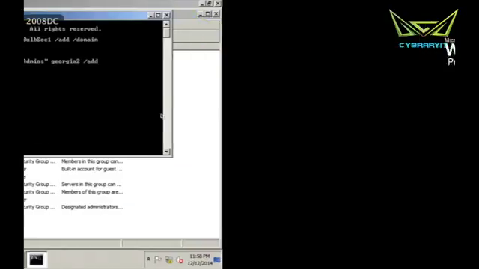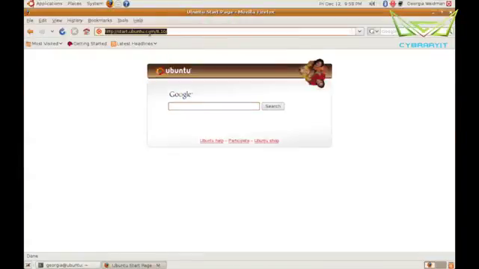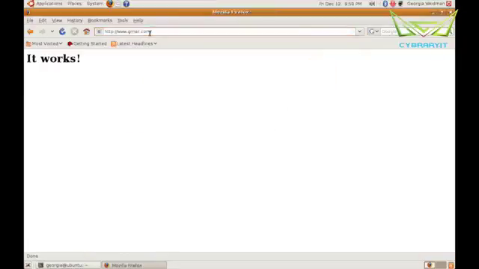So let's pop back over to Ubuntu and say we want to go to www.gmail.com. Well, that's certainly not Gmail, that's in fact us. That is in fact our Apache server. We could change this around to actually look like Gmail. When we look at the social engineer toolkit a bit later on, we'll actually see that.